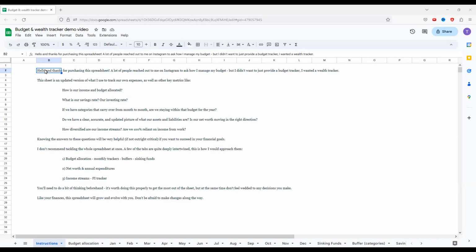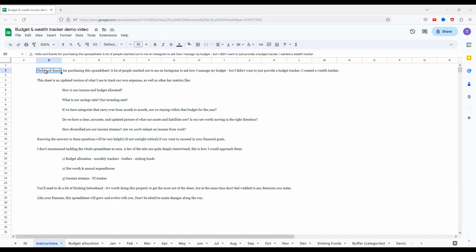If you're thinking about buying the tracker and want to see what you're getting into, then this will give you a great overview on all the different tabs that are available within the sheet. This is the real spreadsheet that I use for myself. All the calculations are exactly what I use to work out these financial metrics, both for myself and for our household. And my hope is that it will help to provide a framework that you can use if you're just starting out, and then kind of tweak it along the way and make it your own over time.